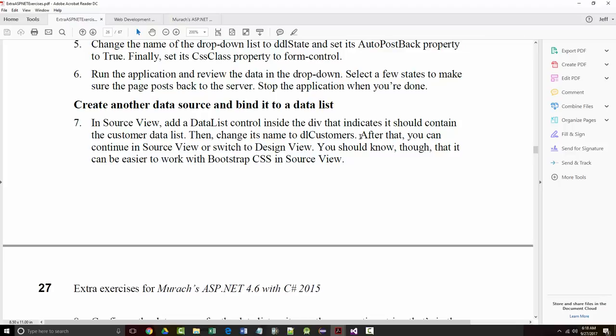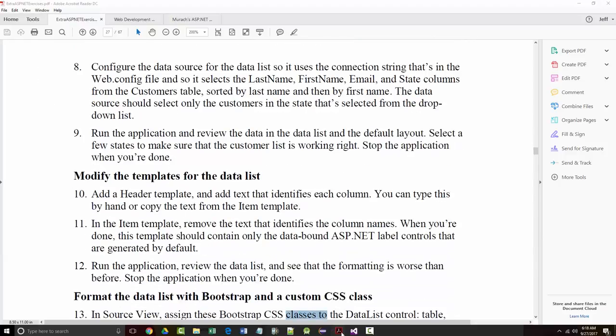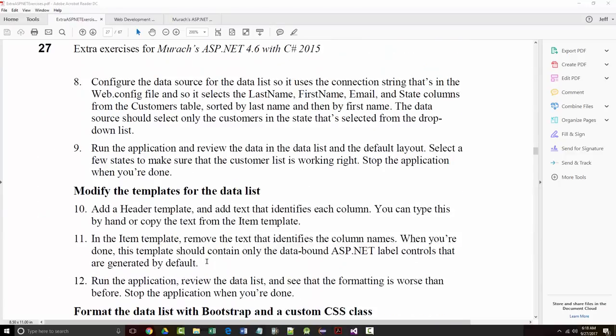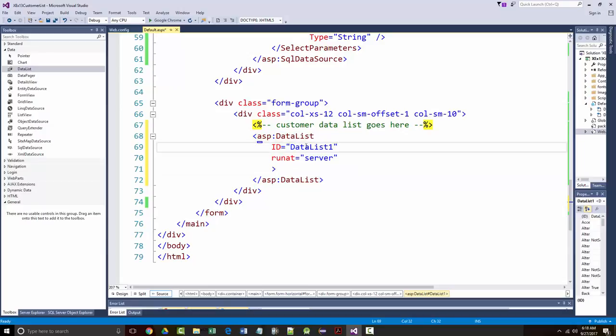All right, add a data list control inside the div that indicates it should contain the customer data list. Change its name to DL customers. After that, you can continue. Yeah, okay, that's all fine. So let's change the name right away to DL customers, plural. All right.